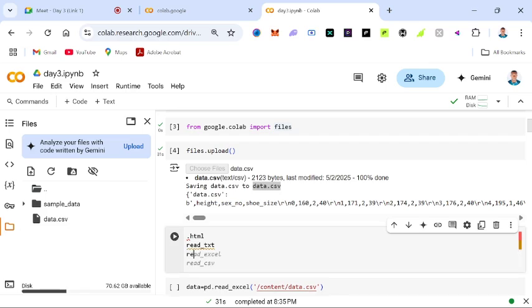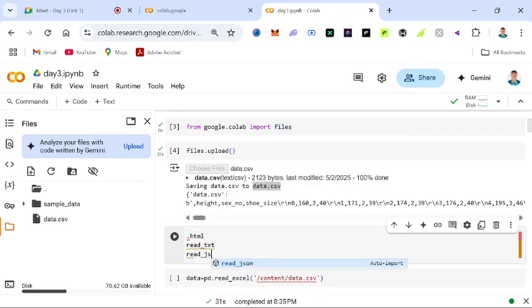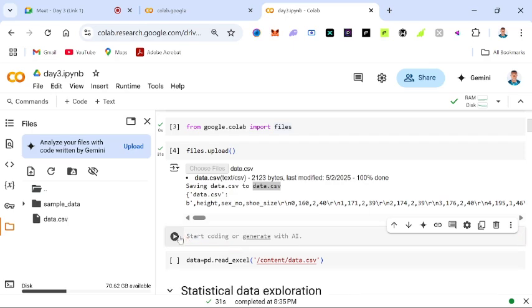If it is that one, you say read_json. This is how pandas allows you to read different files. All these, read_json, read_txt, read_html, read_excel, all of them are pages inside pandas. So in order for you to access them, take note, always write PD first, dot, before the page name.